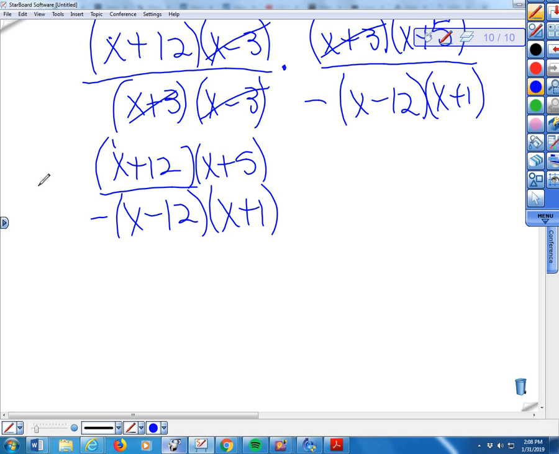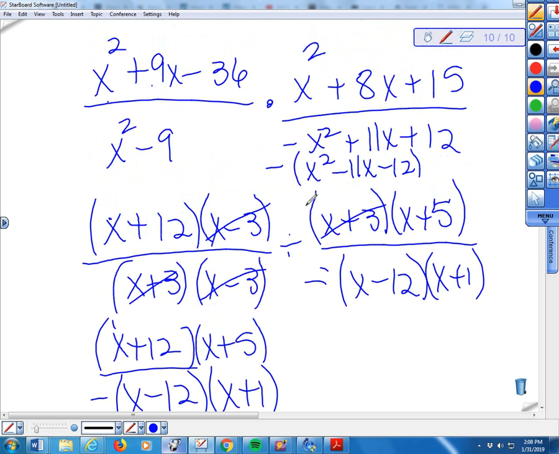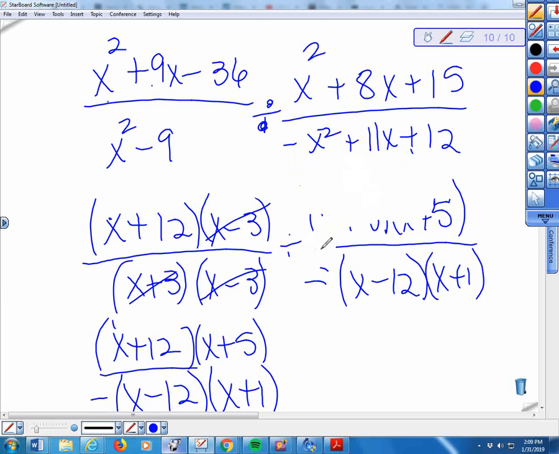Okay, multiplying works this way. Dividing is almost exactly the same, except if I had a divide here, what I'm going to do is flip those and multiply. On both sides or just the one side? So if this was divided by this, yep, I'm going to multiply by the reciprocal. So I'm going to take this and flip this and multiply the two, and then do the same process. So it's just one more step when you divide rational functions. Just multiply by the reciprocal. Multiply by the flip of whatever it was.